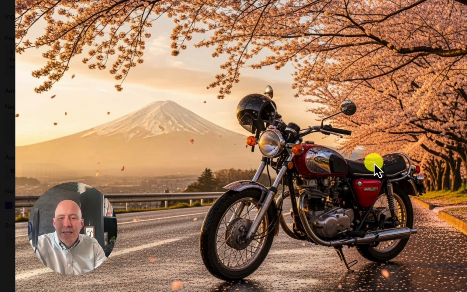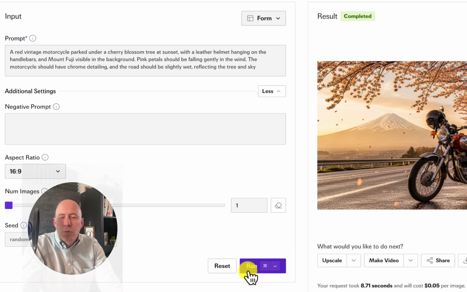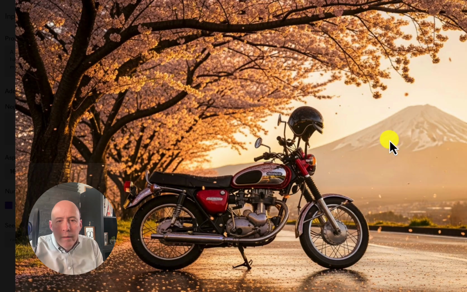Look at even the details on the seat, from these petals falling to the ground on the seat and around it in the foreground, and then the nice mount in the background. This is very nice. Let's do this one more time with Google to see. I just want to see what it comes up with. Yeah, here we go again.